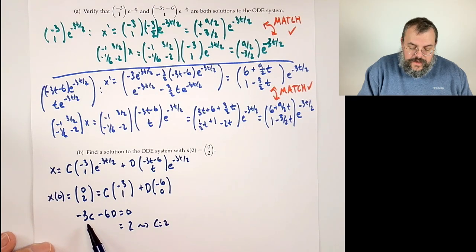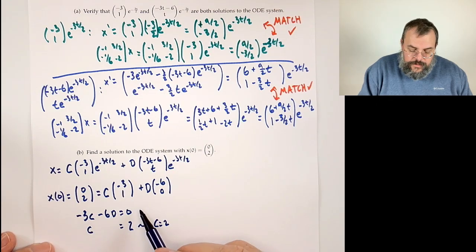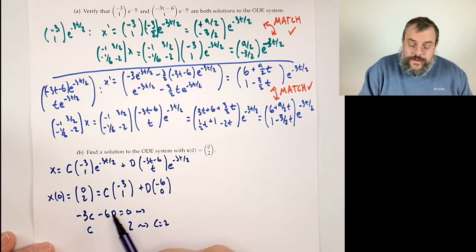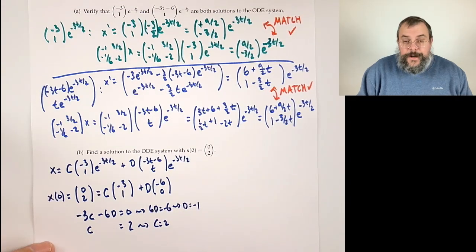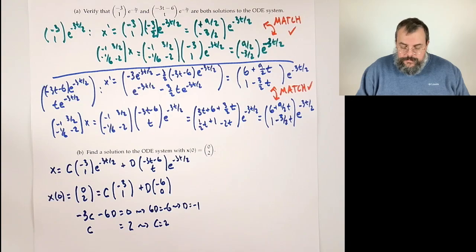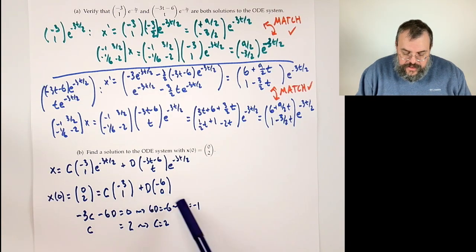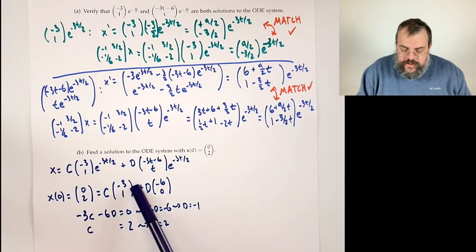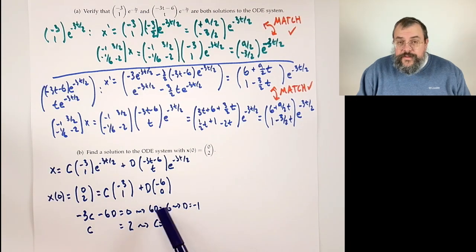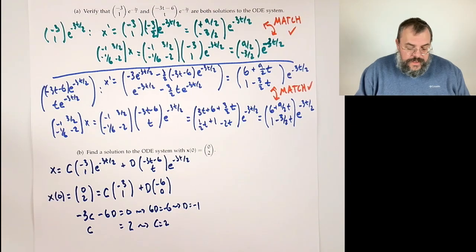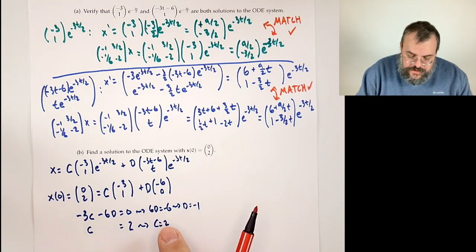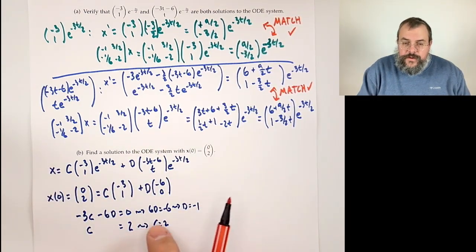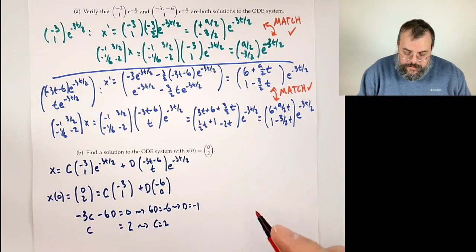No surprises. And here we say what? Well, plug in c equals 2. You get minus 6 equals minus 6d, or you could say 6d equals minus 6, d equals negative 1. And you can go back and check. If c equals 2 and d equals negative 1, you get minus 6 plus 6, which goes away, 2 plus 0, which is 2. And so we say, aha, now the last thing for us to do is to write our answer, because we know c and d, so we replace c and d by the appropriate values.